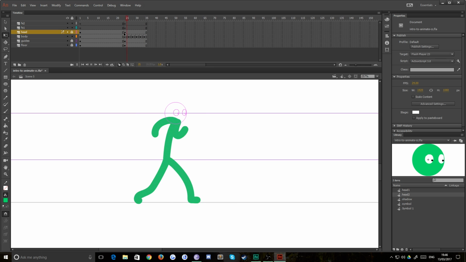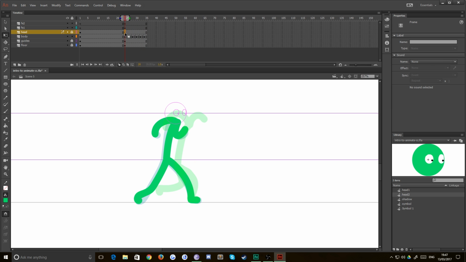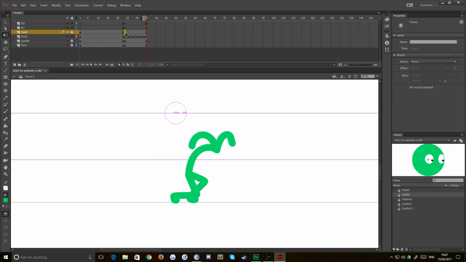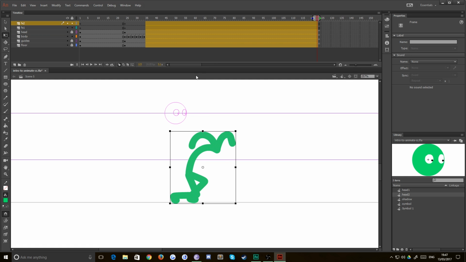So let's take a look at that back. Okay, there you go. Look, you can see he sort of rests into that position. There's actually a little bit of backlash as well, which is good because that's him settling in. Now, let's just do this head as well. Actually, no, let's leave the head for a while. Let's give us a load more frames to work with F5. Let's just keep working on the body.